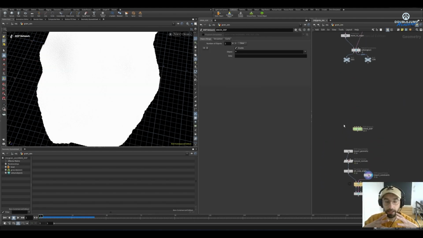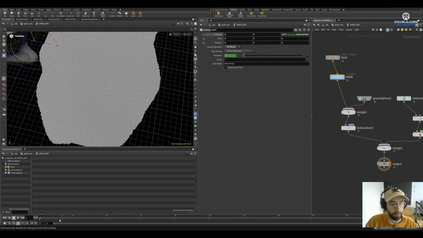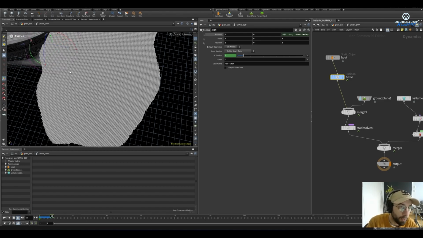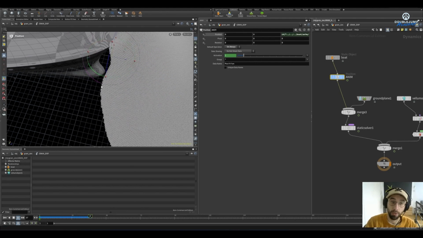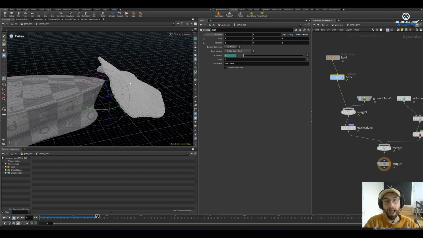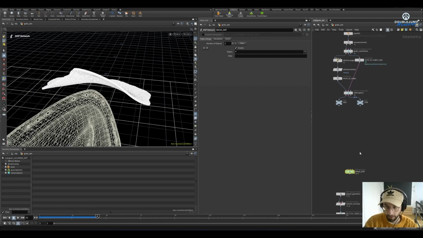Now, the idea behind all that is I want the grains to almost never break. I want them to be solid, to act as rigid bodies. So I want my break threshold to be huge. Let's say 10,000. And you will see later on why it's important to have a huge number on the thing I'm going to have you set up. So with a breaking threshold of 10,000, it's unlikely that the grains are going to break. Sure, it will still happen from time to time, here and there, if the forces are too high, which is good, which is what we want. But right now, it's not happening. It's great. We still have the breaking enabled, but the constraints are so strong that it will not break. So it very much looked like what we had before the breaking was enabled.